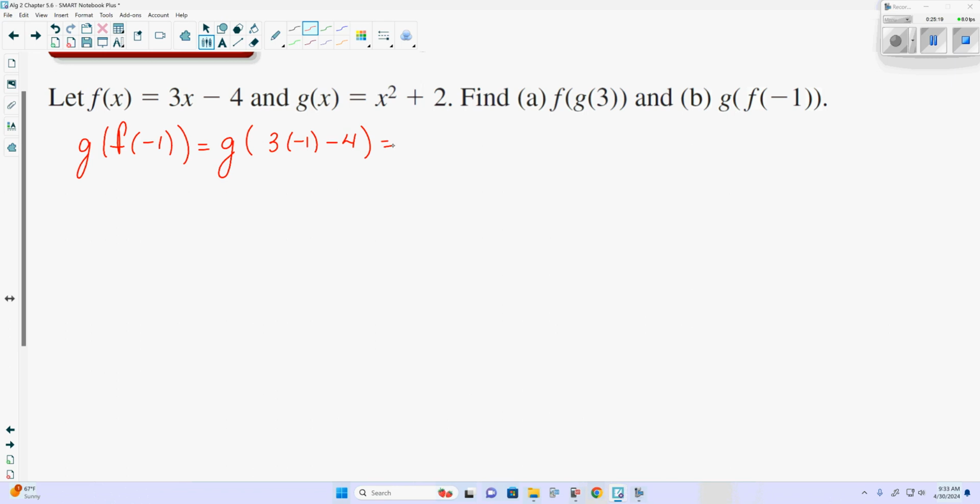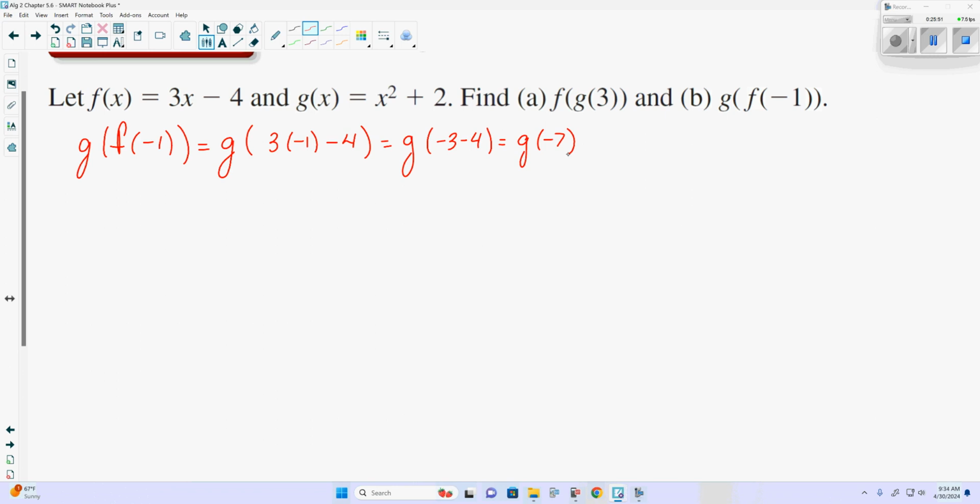So we're going to replace each x in f of x with -1. Guys, let's focus back in. Now at this point, we can do this by hand or we can do it in the calculator. Either one works. In the calculator, we type 3 parentheses -1 close parentheses -4. If we did this by hand, 3 times -1 is -3, and -3 minus 4 is -7. Either way, we get to the same point.